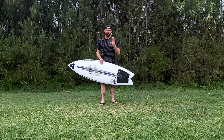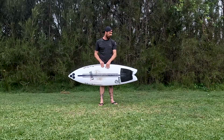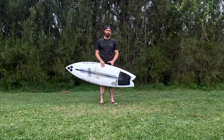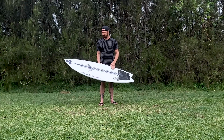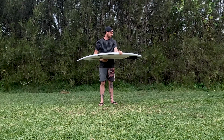When it gets into a good part of the wave, you've got all the power, all the performance there that you want as well. So this board is a super fun board. You can pretty much ride it in most conditions unless it's completely pumping double overhead, in which you probably could still ride it, but it wouldn't be the number one go-to board for a situation like that.